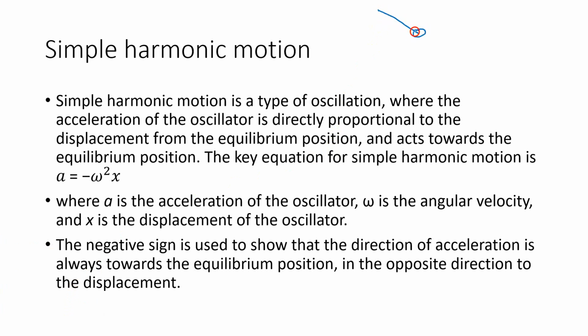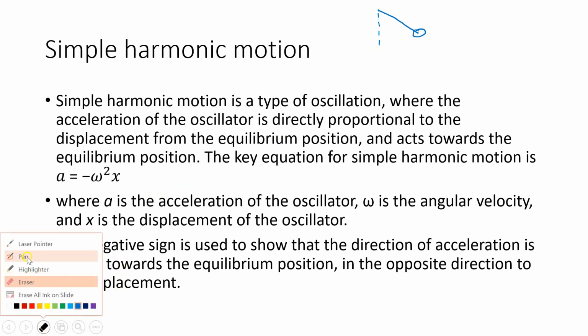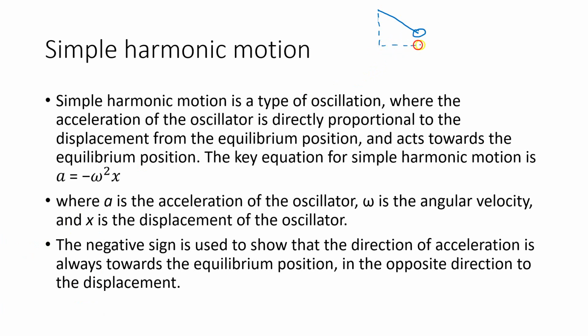So we have a system here that has been displaced, right? This is the equilibrium position. As you can imagine, let's see if we can just draw a Cartesian plane right here. From the equilibrium position to where the object is, as you can see, this is going in that direction, meaning it's moving from left to right, towards the right. That's how your displacement is positioned. So your displacement clearly is going in that direction.